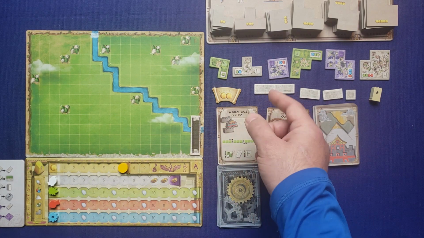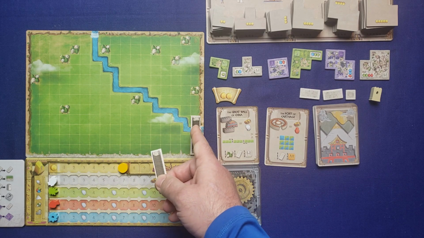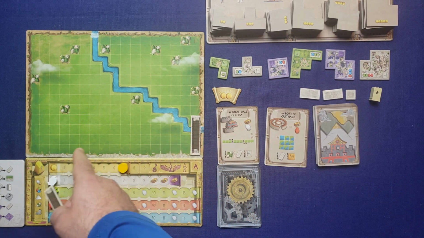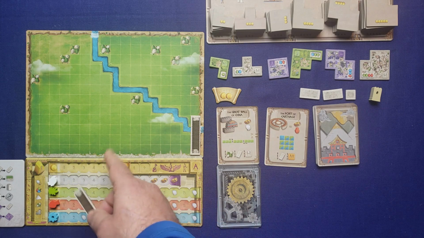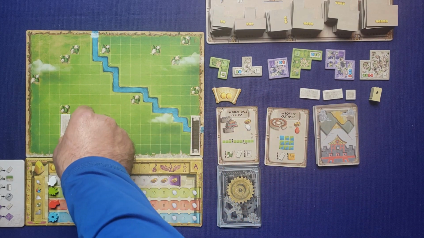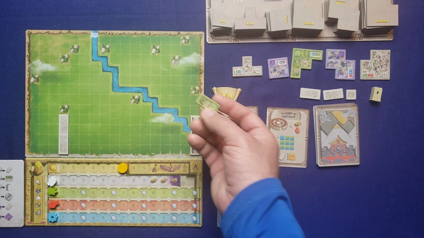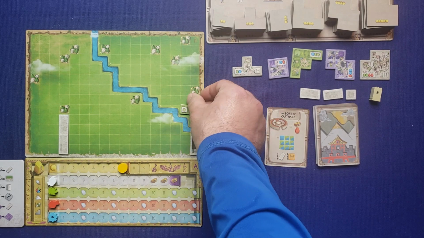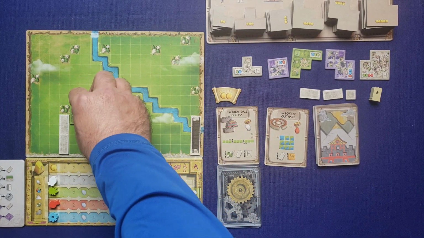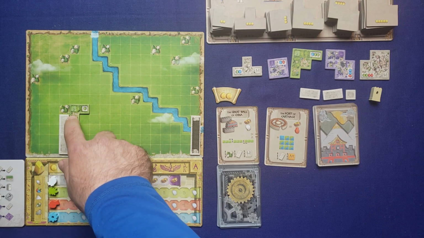Now, once again, as I add roads later on, I either have to attach them to existing roads, or attach them to the sidewalk, or attach them to towers. So if I bought this road, let's say in the first turn, I could place it over here like so if I wanted to. And then if I want to build a building, I have to place a building next to a road. So it could go here, or it could go over here like this. It just has to be adjacent at least 1 space next to a road.